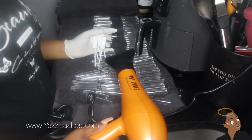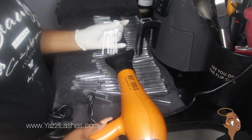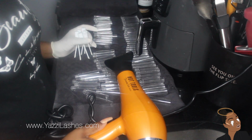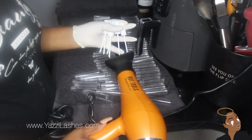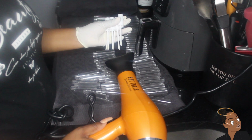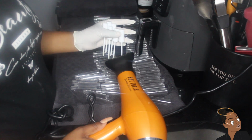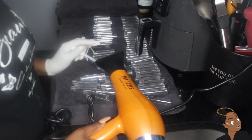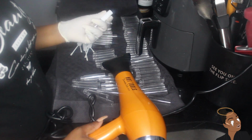Also, I do want to mention, it would be much better to use an oven mitt, because with these gloves, every time my hand was getting hot, I was taking it away from the heat of the blow dryer, because obviously it does get hot. So in the next batch that I did off camera, the rest of my wand tubes, I dried them with my oven mitt. Of course, I sanitized that too, but I did use an oven mitt. And like I said, if you have plastic, do not leave it in the heat for so long, because I did have some that did melt together and stuck together.